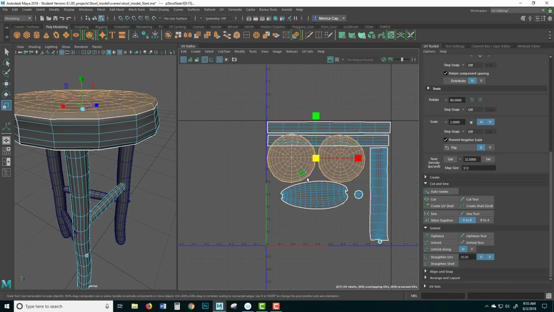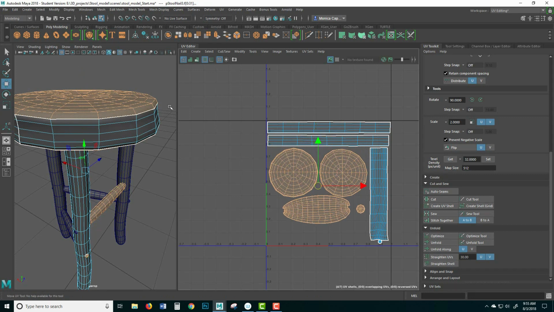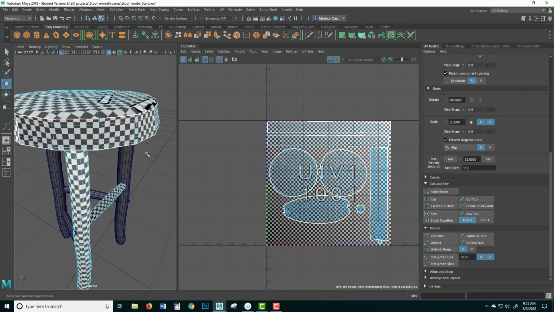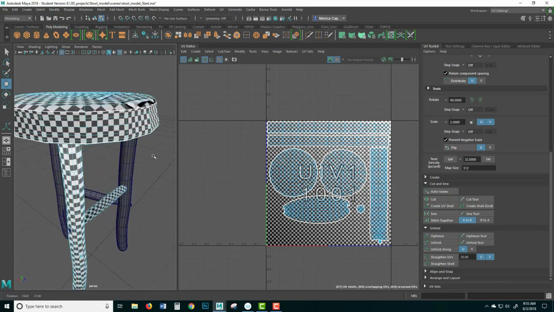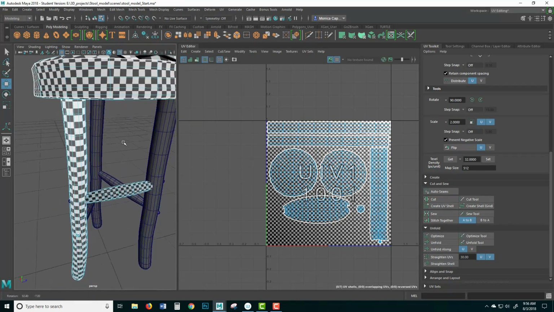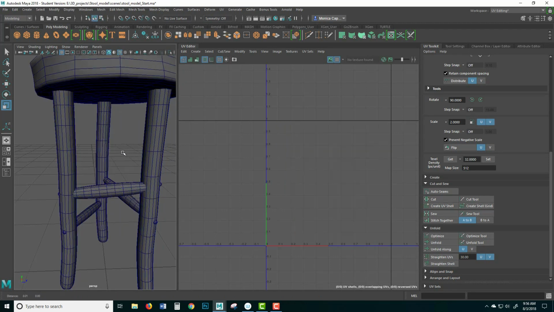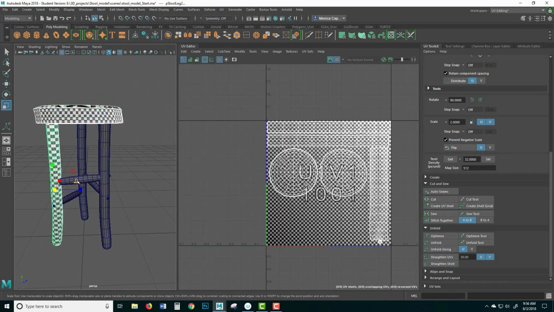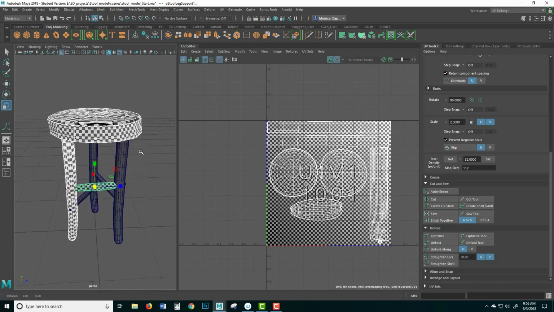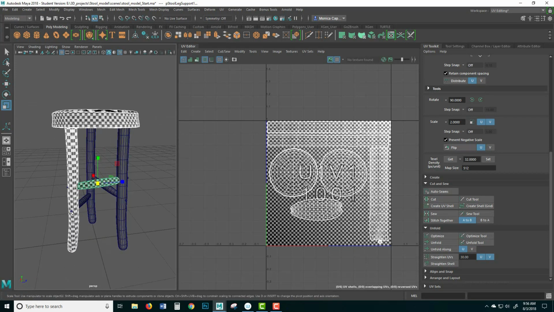And then everything else can be moved down. So again, I'm just maximizing my 0 to 1 space. Let's see what that looks like. So that's got a little bit more information. Everything's looking still pretty good. Same scale, scale-ish. I think this one's a little big. Maybe scale it down a little bit. And so on and so forth. Great. All right, so that is how you UV map those 3 items, or 4, including this little nub.